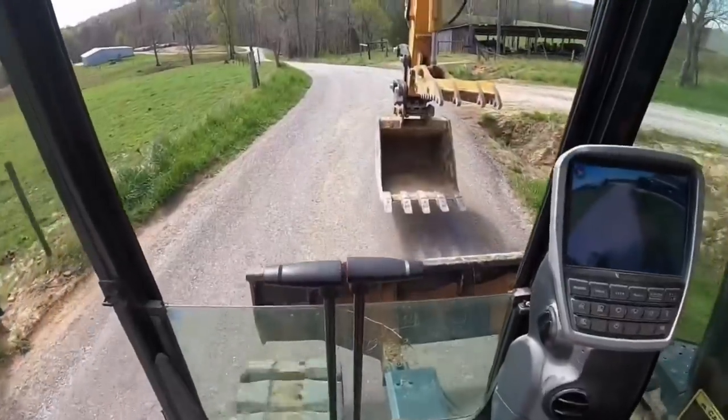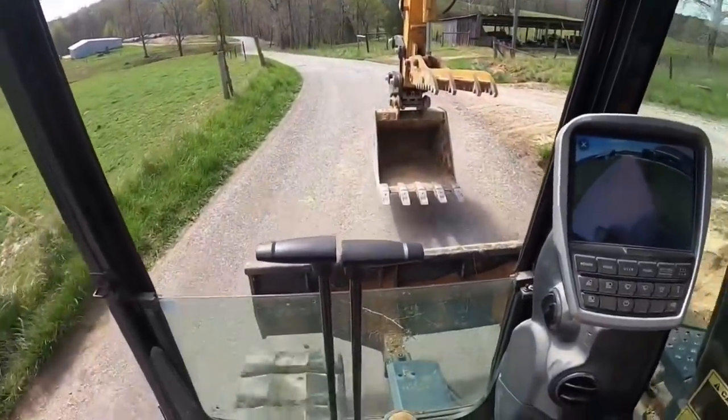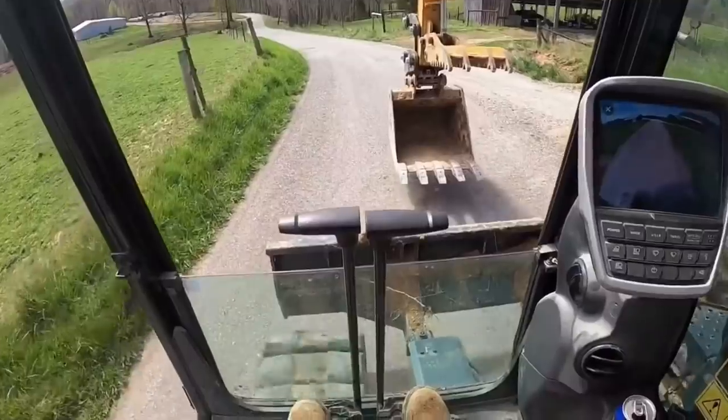All right, guys, we're tracking on to project two. As much as I complained about the rubber tracks on the side of the dam, they are kind of nice when you're tracking down asphalt roads. So I guess they do have their advantages after all, but I get down here, I'll show you what we got.